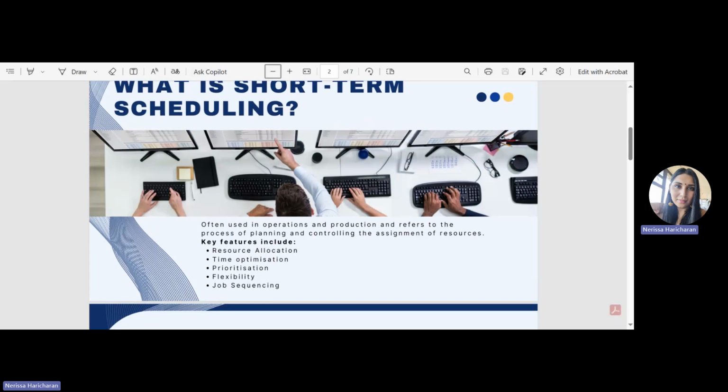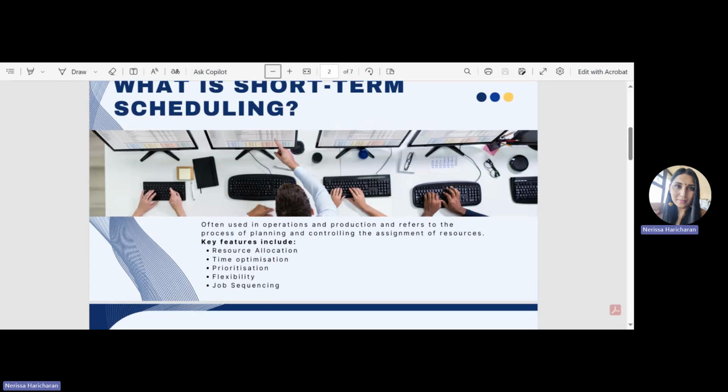Scheduling also includes a timeline, so you would need to allocate your time horizon, whether it's a few hours, a few weeks, a few months, whatever the case may be. And the goal of short-term scheduling is that you want to get as much efficiency as possible. You want to minimize delays to get your product to your customer as quickly as you can. You want to meet that customer's demand in a short period of time. You don't want to prolong it, and you don't want to cause any sort of delays.